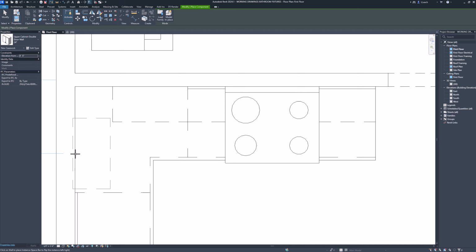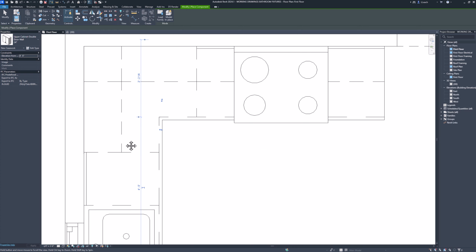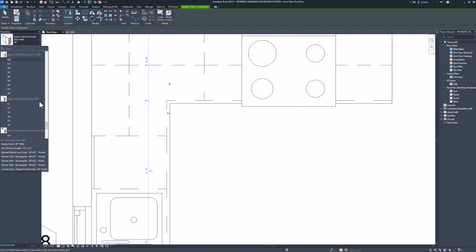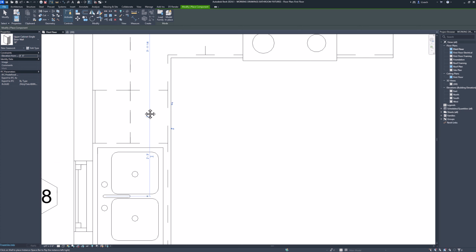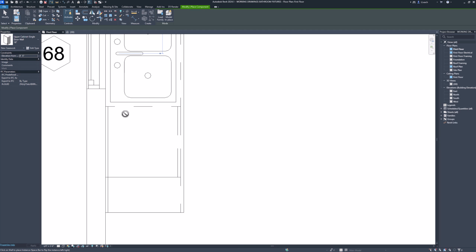But I'm going to flip it that way. Click it about here. That one kind of went into place. So there's kind of a square, empty space there. And now we're just working our way down. Over here is going to be an 18-inch single door, 18-inch. It's going to go right there. Over our sink, we're going to leave that alone.